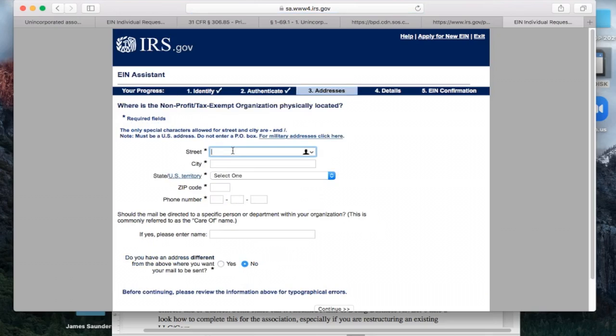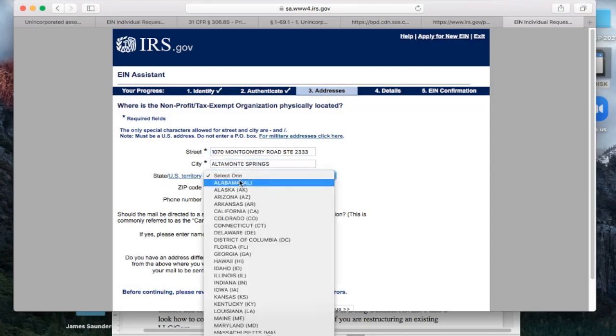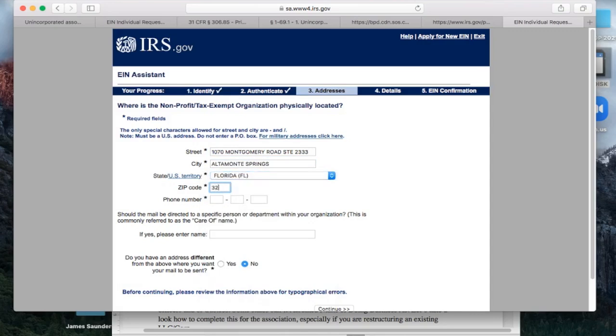Street address. I'm going to list a care of name here. It's going to be just like that.